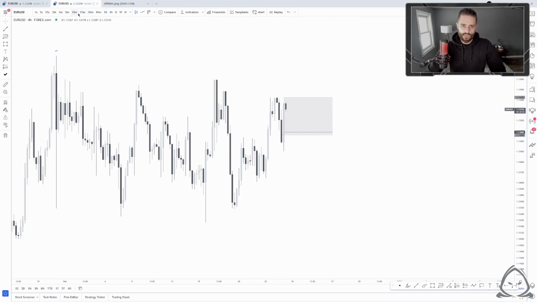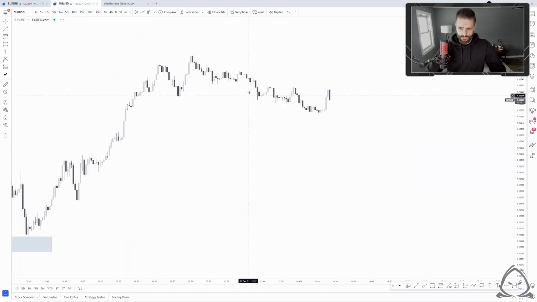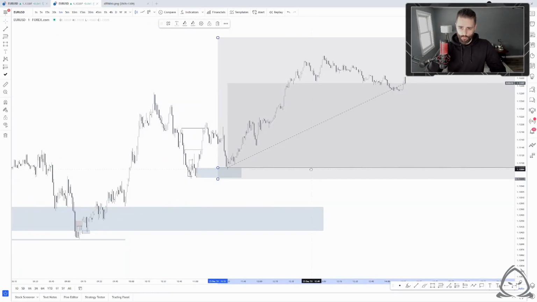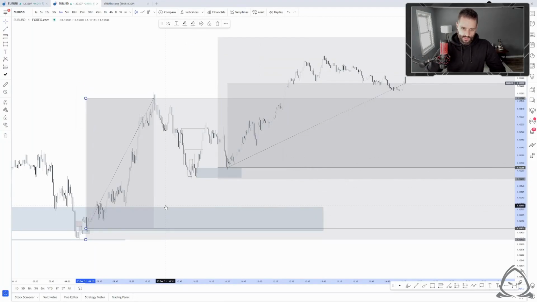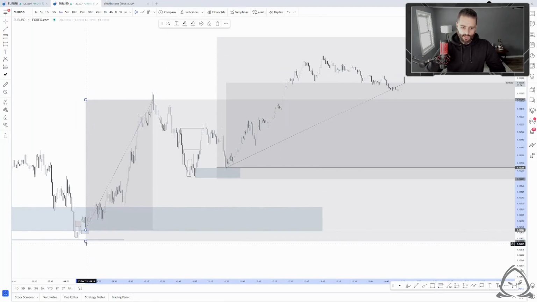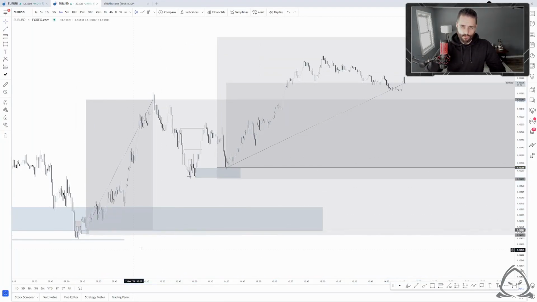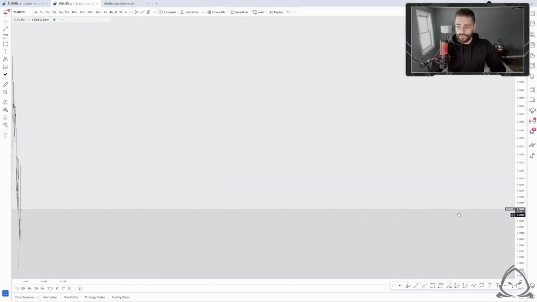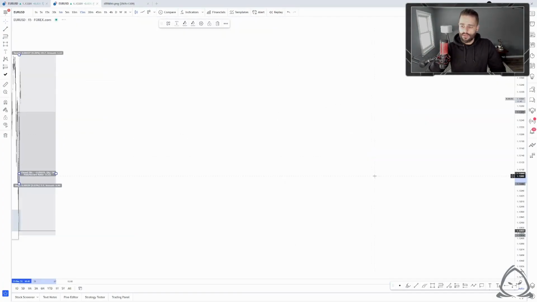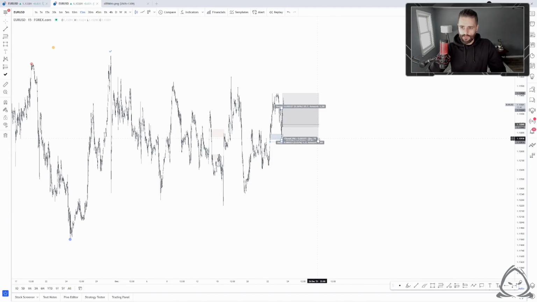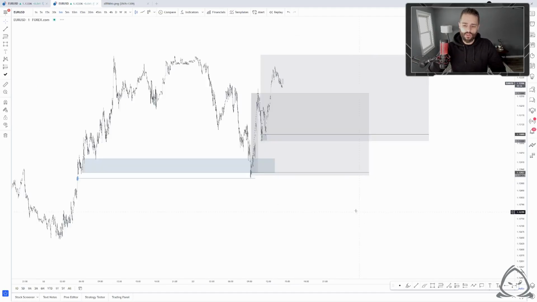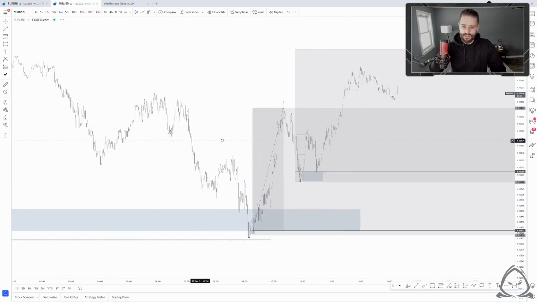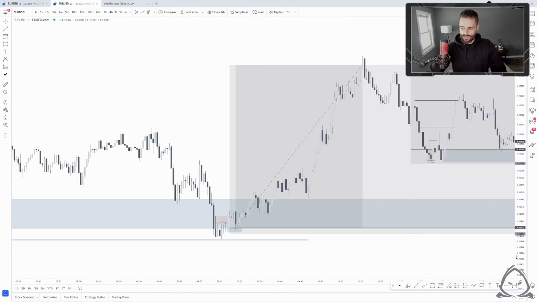So obviously, if we're looking at more of a seconds entry versus this more 1 minute entry, the risk to reward is obviously going to be a lot higher on the seconds chart. But of course, if you don't trade the seconds, if you don't have the seconds, I wouldn't worry about it too much. If you start getting comfortable with understanding the fractal nature of markets, you can begin to spot changes of character on the 1 minute that are actually on the 15 second. The only thing that you might have difficulty with is actually looking at the zones.